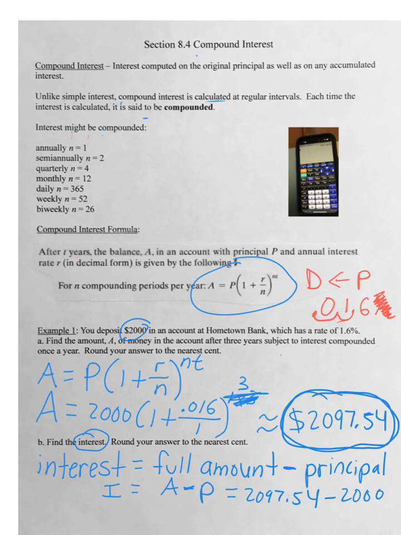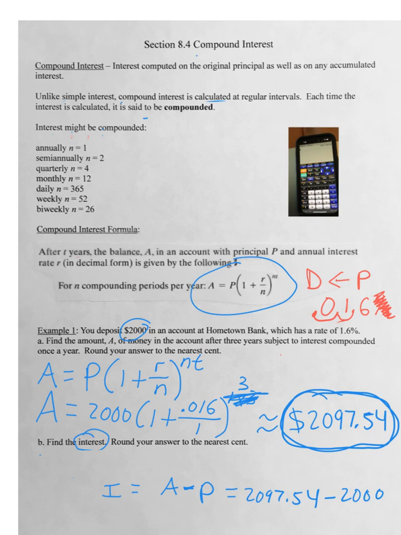I'm running out of room, of course. But when you do that, $2,097.54 minus the $2,000, I'm going to write it over here. I can fit it way over here on the left side. I apologize, I'm running out of room because I have all these buttons on the bottom of my screen. It won't let me write any lower. You know what I'll do? Actually, let me just erase. That's what I'll do. Let me just erase this top line. I got big handwriting issues here. There we go, to create some space.